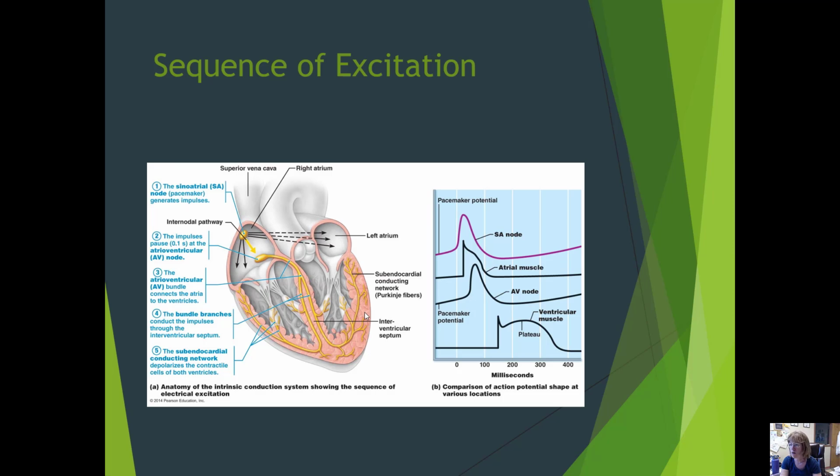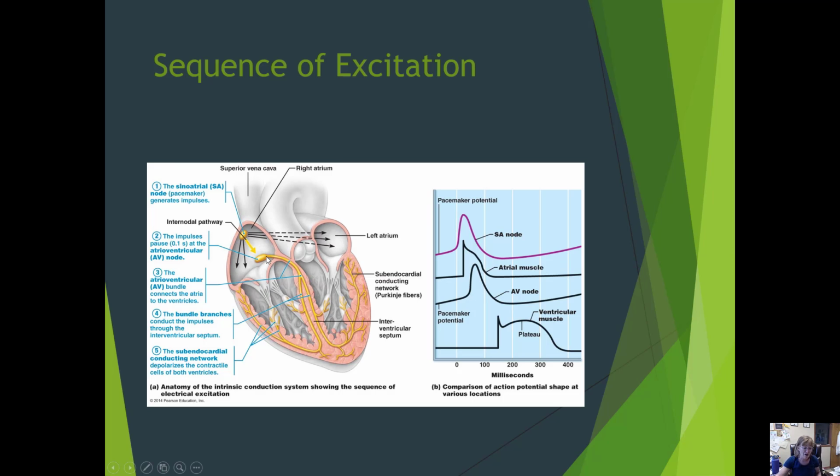The SA node is the pacemaker of the heart, because the SA node is the one that depolarizes the most rapidly. So from there, you'll generate the greatest number of depolarizations in a minute, and the SA node likes to fire about 60 to 100 times in a minute. If the SA node were damaged or the signal were blocked, then the AV node would take over. So we have up here that 60 to 100 beats per minute is what we refer to as the sinus rhythm of the heart. And if anything were to happen to the SA node, then we would get a junctional rhythm here at the AV node, because that's the junction between the atria and the ventricles.